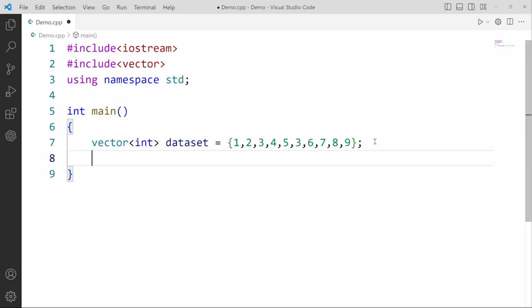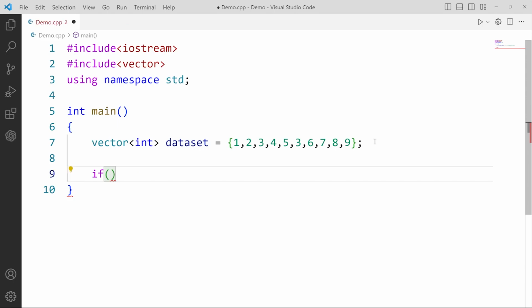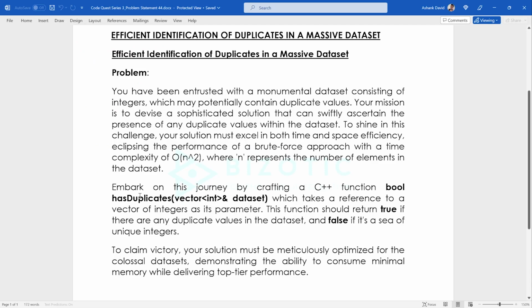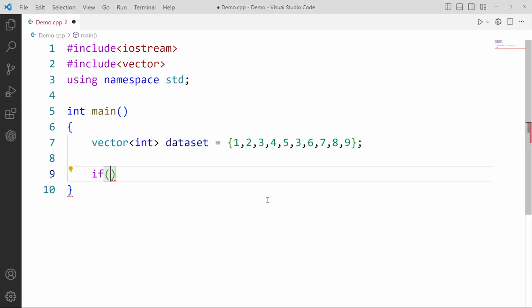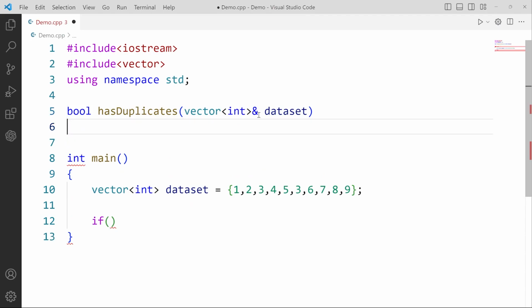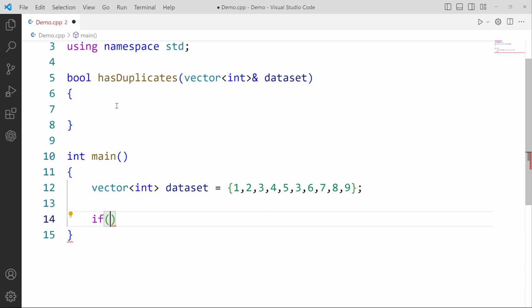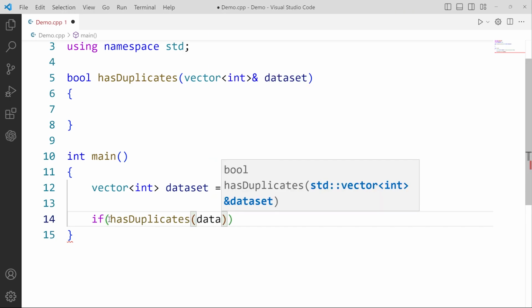In this case, I'm just going to write some conditional statement. The function name is hasDuplicate, right? So bool hasDuplicate. Let me just copy this and create it here first, and I'm going to use this function here, hasDuplicate, like this, and I will pass the data set.